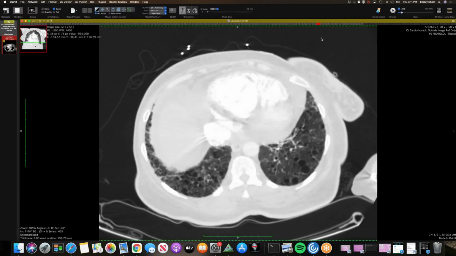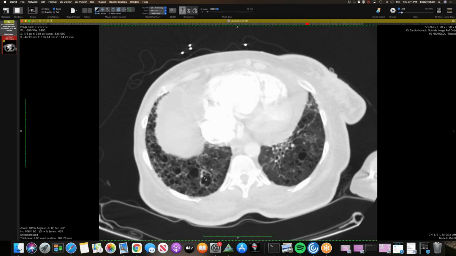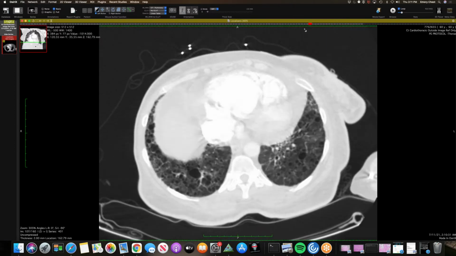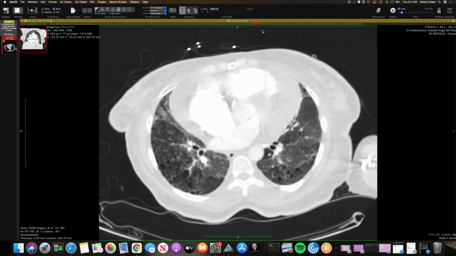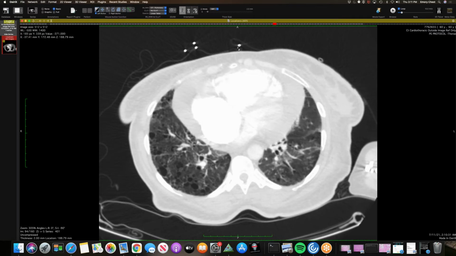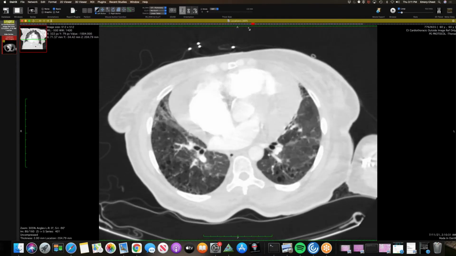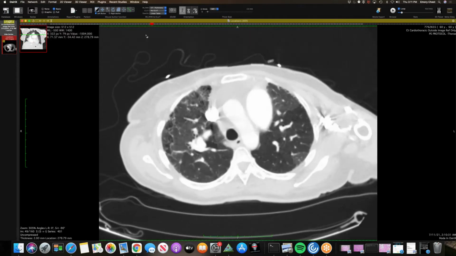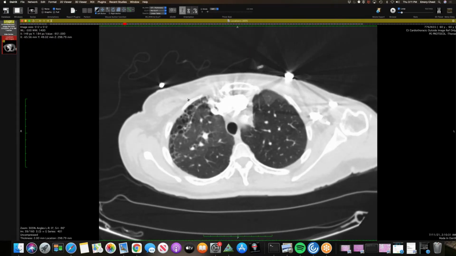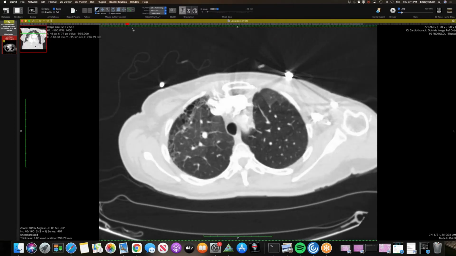So you can see the lung bases. You're seeing these cystic changes. There's some reticulation down here, but like you guys are saying, there's not much in the way of traction on these airways coming down, or bronchiectasis. And if you go to the upper lobes, again, well demarcated islands of fibrosis here in the anterior upper lobe.